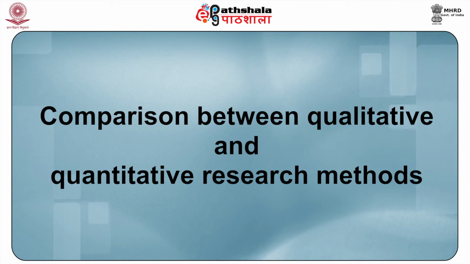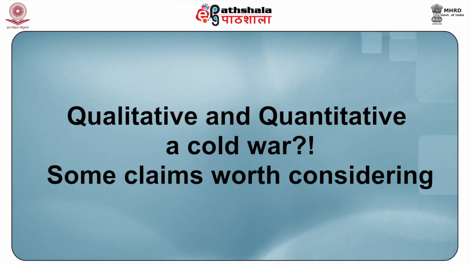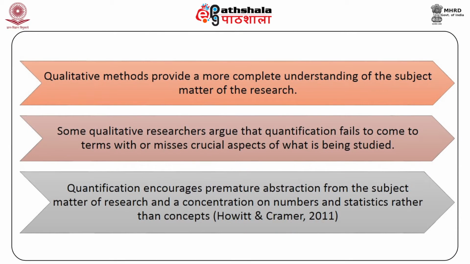Part 2. Comparison between qualitative and quantitative research methods. Qualitative versus quantitative, a Cold War. Some claims worth considering. Qualitative methods provide a more complete understanding of the subject matter of the research. Some qualitative researchers argue that quantification fails to come to terms with, or misses, crucial aspects of what is being studied. Quantification encourages premature abstraction from the subject matter of research, and a concentration on numbers and statistics rather than the concepts.